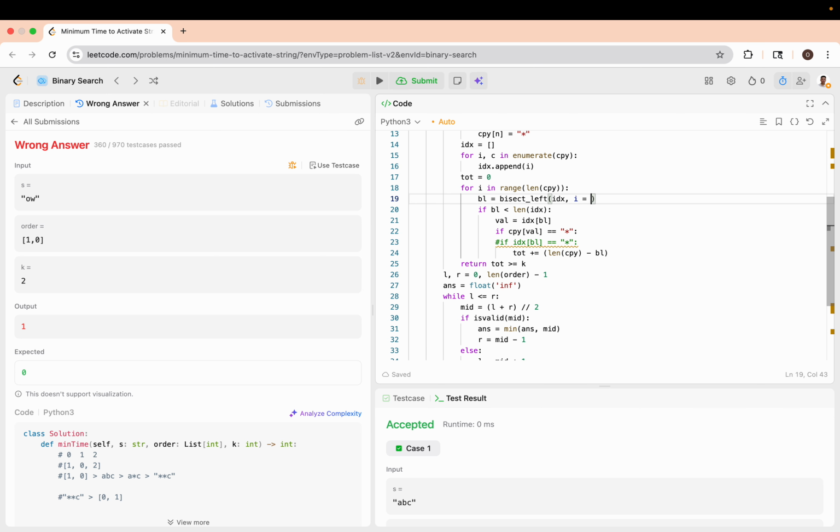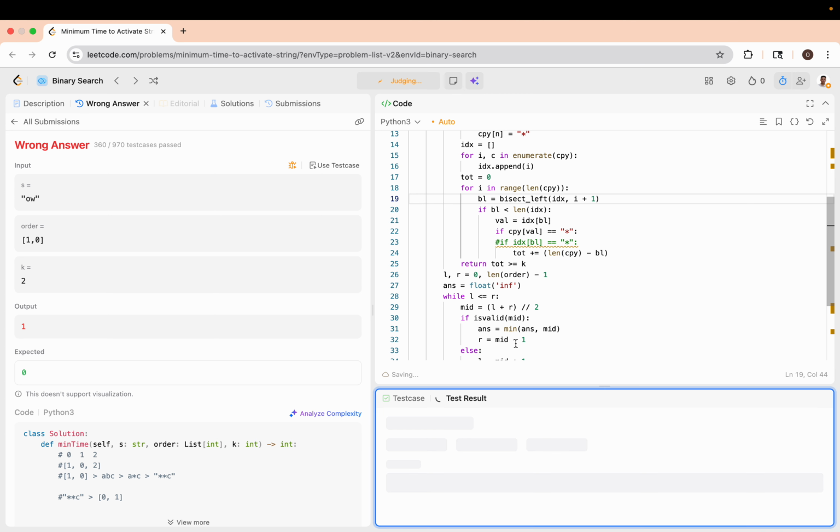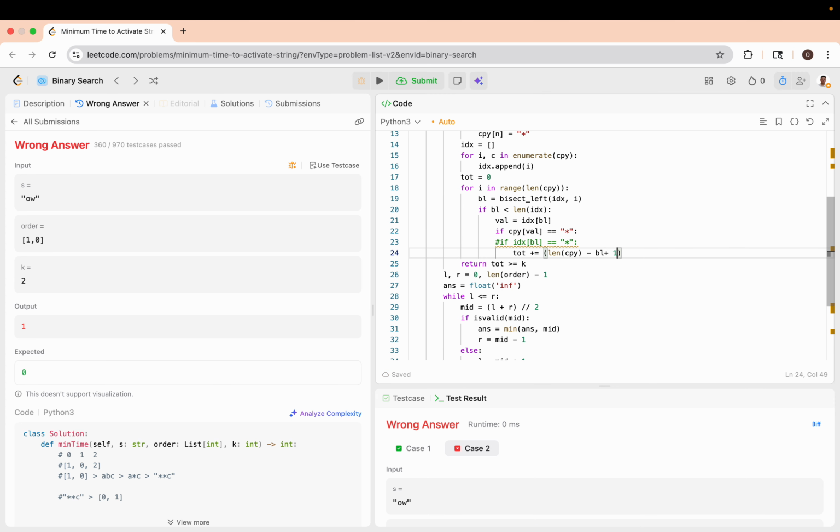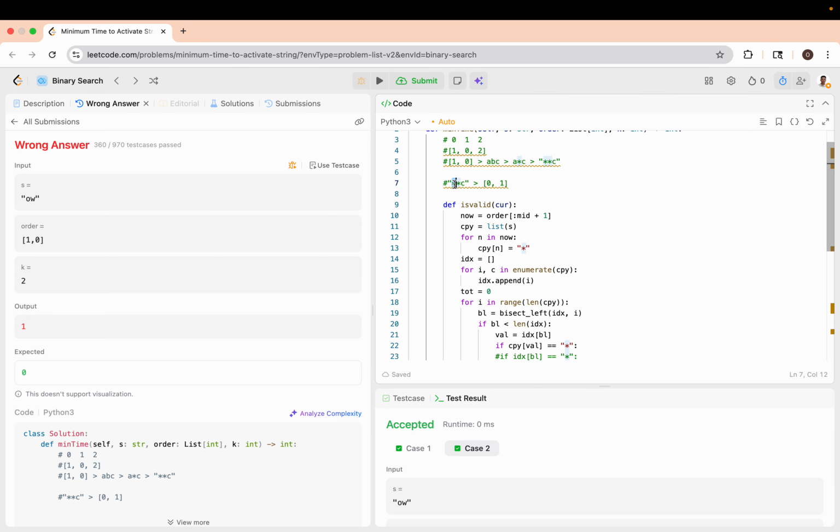We might need, there might be some edge cases here with the bisect. So we might need to do a +1. Okay, yeah, +1, because that's the edge case. So if this is valid, because everything else from the right is going to be valid, then there's going to be 1, 2, 3 subarrays, not 3 minus 1. It's 3 minus 1 plus 1, because 1, 2, 3 subarrays, as long as there is a star here, then everything to the right is going to be valid too. Okay, so let's run this, submit it.